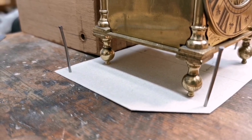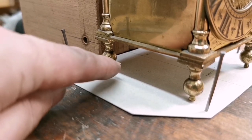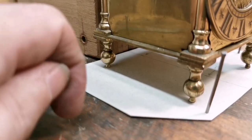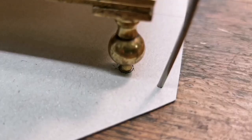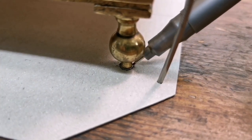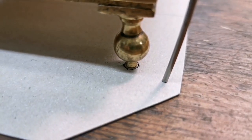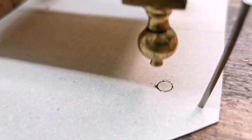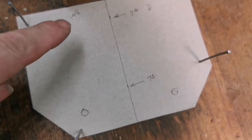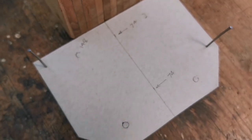As I'm drawing around the feet onto the cardboard, I'm getting to see where they are, because I'm going to make a little wooden base that fits in between these feet that helps locate the clock onto the base. It'll be pretty good. As you can see, I've just drawn around there with a pen just to get the line exactly right. Now, I should be able to move that. There we go. There are my four legs. Brilliant. Now I've got to transfer those onto a piece of wood.